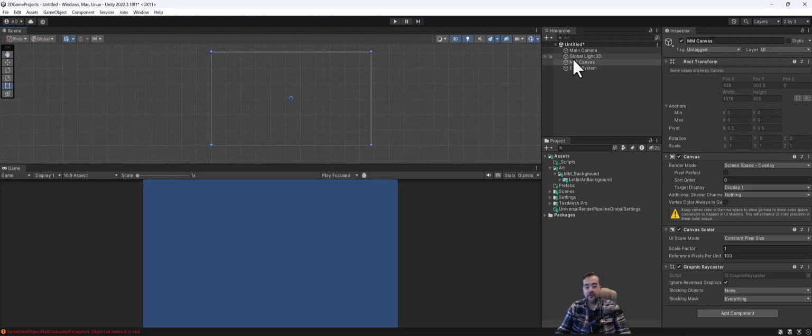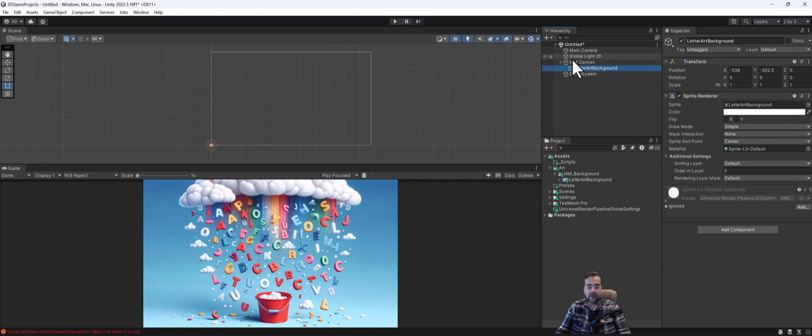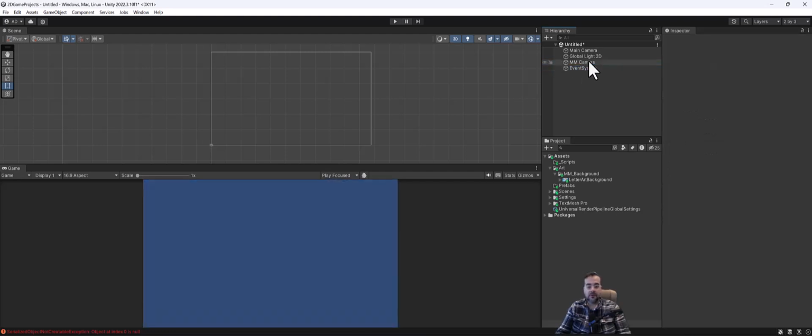All right, so here's our canvas. Now, there's really nothing special or important about it just yet, except that it's this empty area. Now, let's create that background image to put our letter art on. There's a couple ways to do this. I can actually just left click on this and drag it on there, and it automatically creates this sprite render image. I'm going to delete that because I want to show you the full way of doing it.